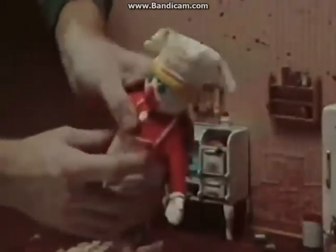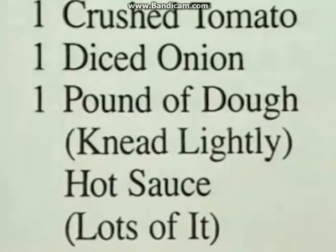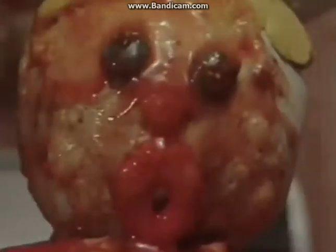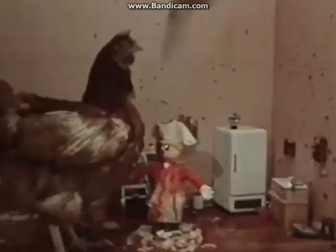It says to use 1 pound of dough. That feels about right. Then gently knead the dough. Leave me alone. Now to spice things up, we'll add a dash of hot sauce. Okay, now the main ingredient, one chicken. And now we'll add the breadcrumbs.